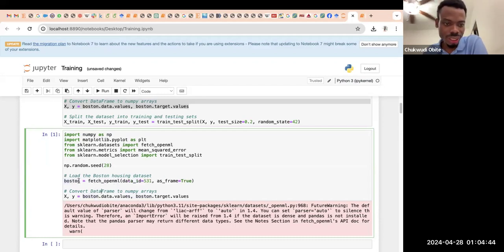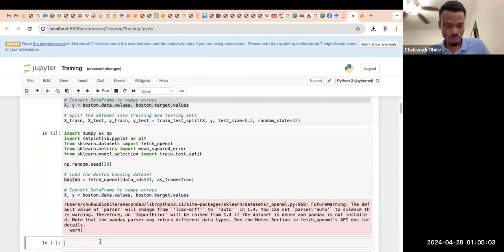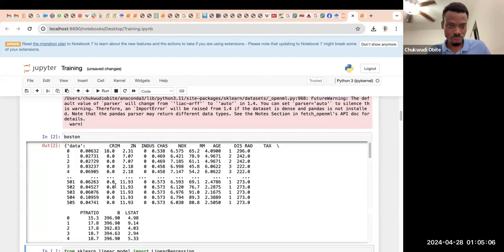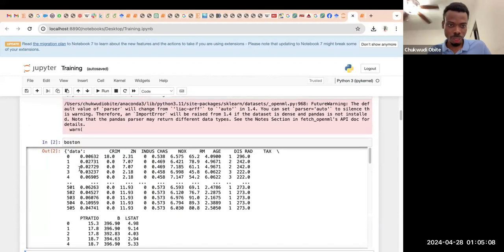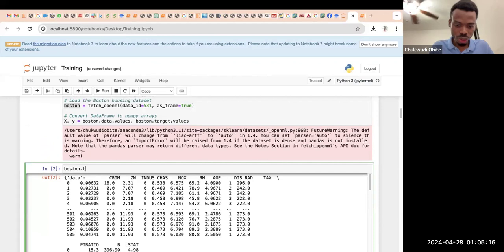Then in this file, we have the data values for the predictor variable. When I talk about predictor, I'm talking about the independent variables. We also have the Y variable. Let me check something. So this is my data. If you want to get your response only, you do dot target dot values.